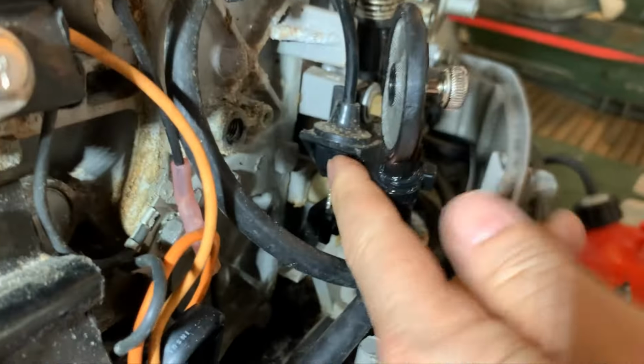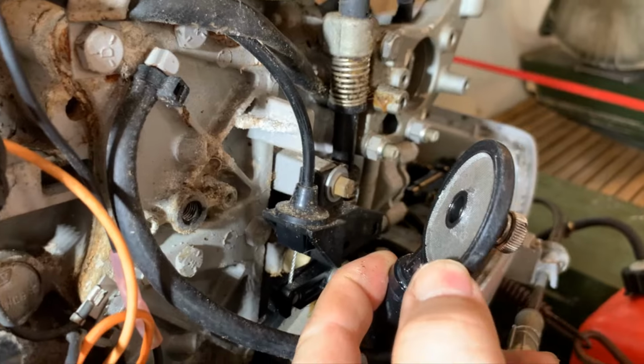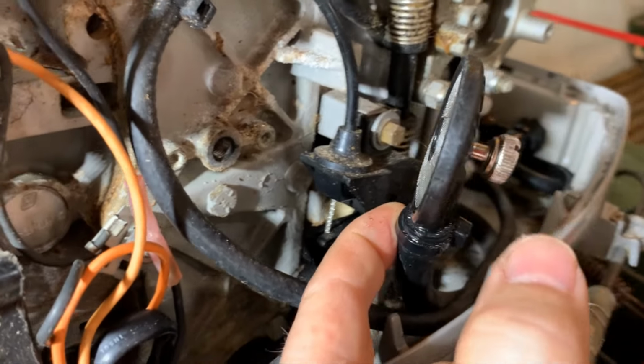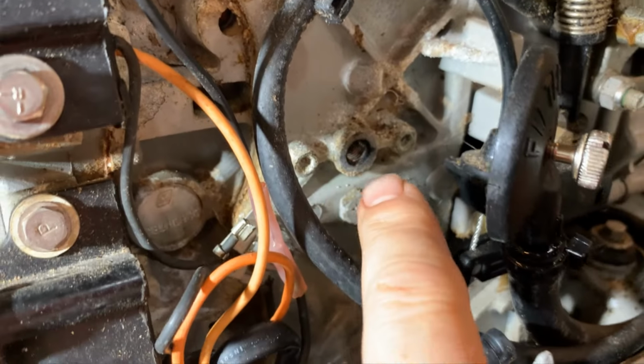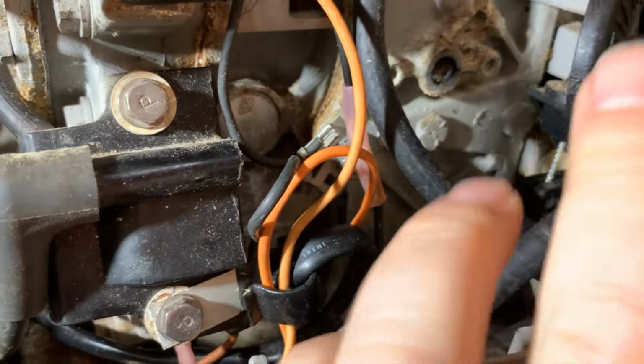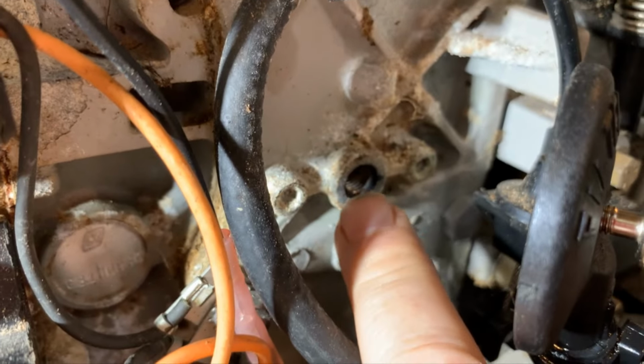So I'm going to start reassembling this. I want to just show you this one more time. I took the screen off camera and took a look at it and cleaned it and put it back on. It was actually in pretty good shape. I'm just going to clean up this a little bit before I bring the fuel pump back. And then I will reconnect and I'll put the new gasket just on right here. So here's the fuel out and here's the fuel in, and there is the pressure from the crankcase. So we're just about done.